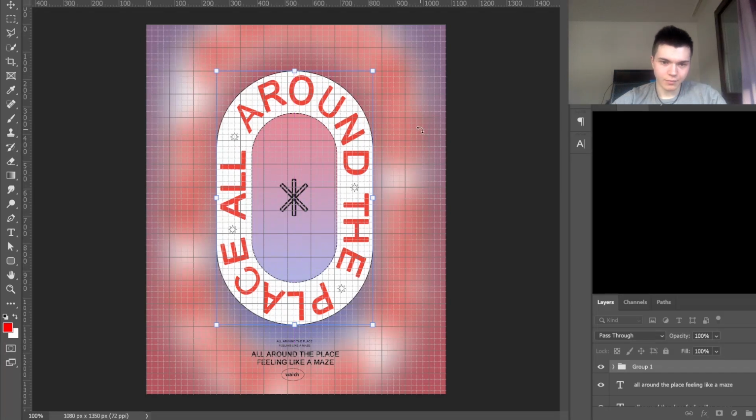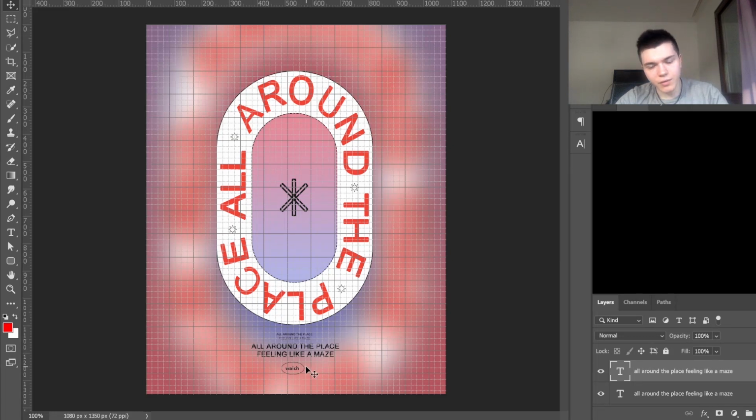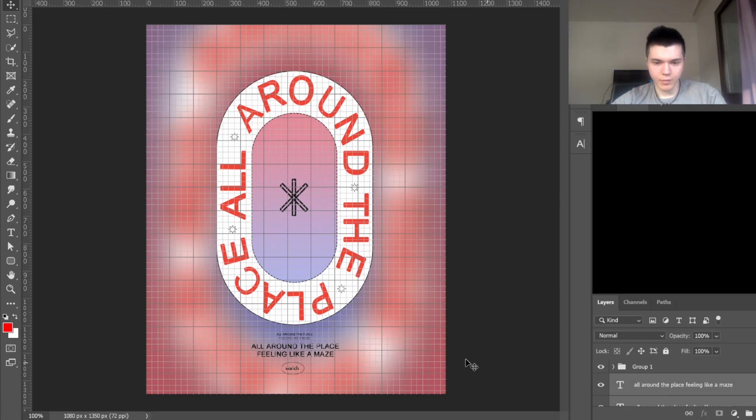Yes. Then we're gonna take this little text here and place it there. Do this and probably that. Maybe, well, it's one in between, so this should be fine. Is this good? I don't know if it is. This is kind of a problem. But I think that I'm having to decrease the size of it to something like that.